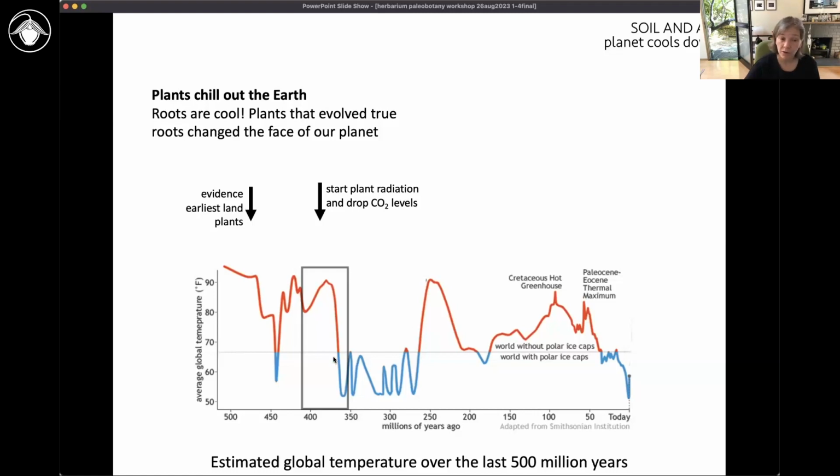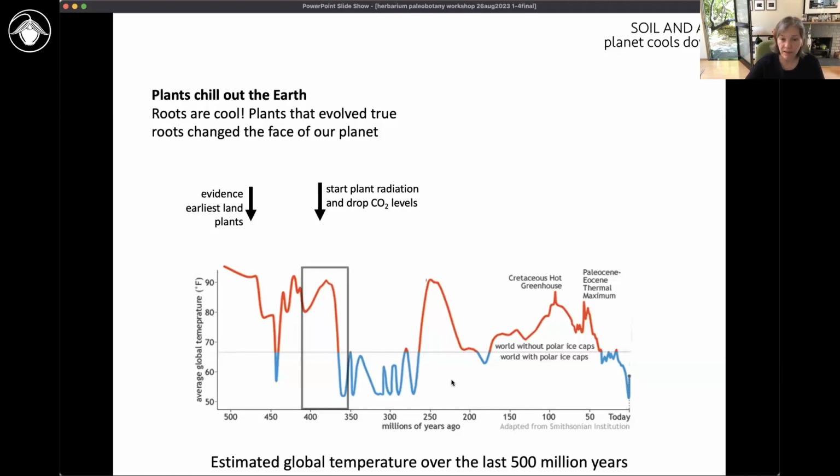They go down so fast, or well, geologically speaking, fast, and it gets so cold that we end up in an ice age. And that's indicated with those blue lines over here. If you go all the way to the right, you can see that we're currently also in an ice house period, but we're slowly moving out of that because the planet is warming up.